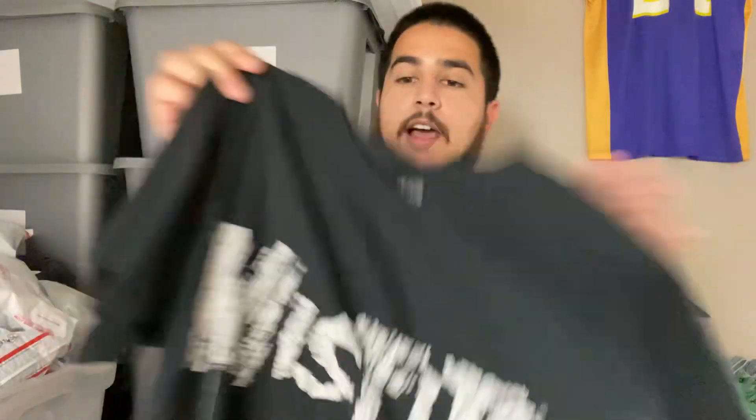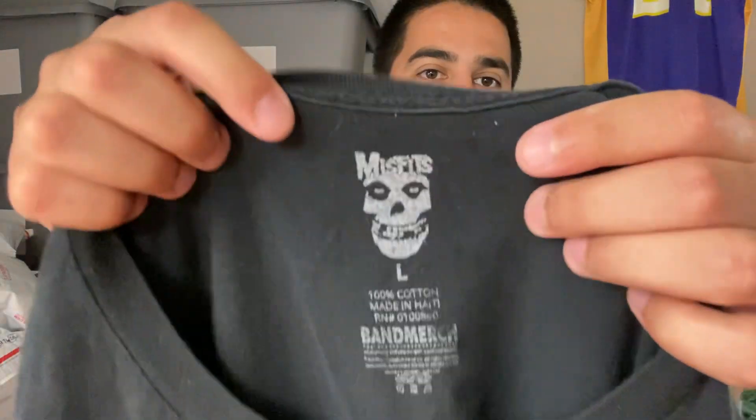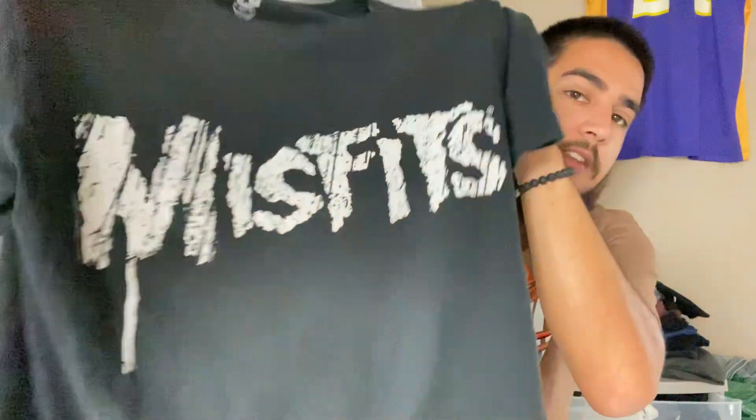Let's get into the first item — this is going to be a modern piece, and this is a Misfits shirt. This one is modern and how I know that is because it is on a screen print tag. Screen printing started in like the early 2000s — I think Hanes was one of the first brands to start doing it. They started screen printing the tags instead of using paper tags, and they still do it today. You can still find some shirts with screen prints that can be worth some pretty good money, maybe early 2000s shirts. You're always looking for dates, and a lot of the screen print ones will be modern, but yeah — this is a modern Misfits shirt.